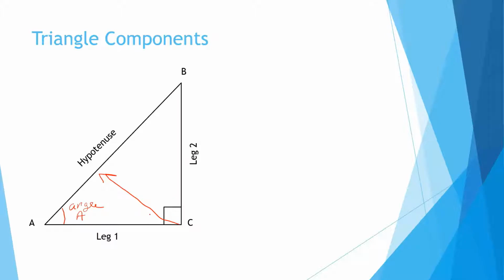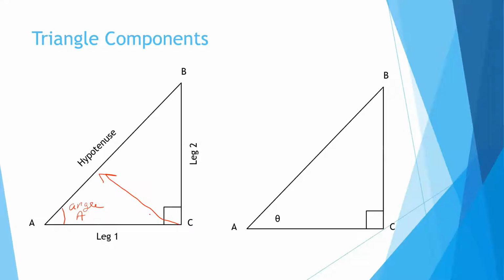All right. Now we're going to add on to that by a few more terms. So we have our same A, B, C triangle with our right angle here, but instead of calling this angle A, we're going to call this theta. So theta is a way of finding an unknown angle. You can also call it your angle of interest. Okay, theta can never be your right angle. Well, one reason why, look, we already know what our right angle is. It's 90. So in this particular case, theta can only be in the position of over here by A, over here by B.